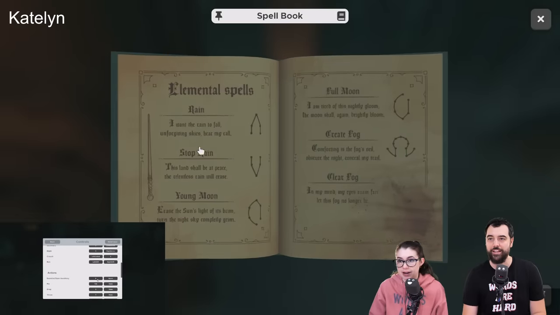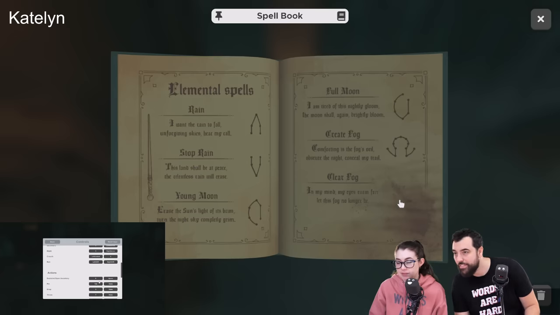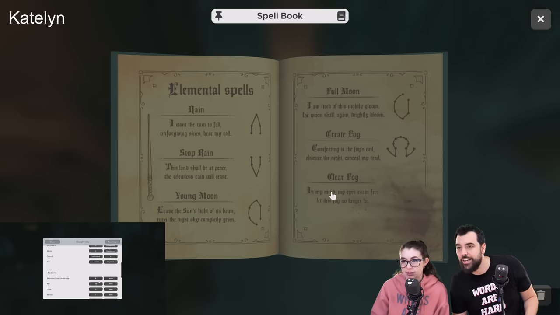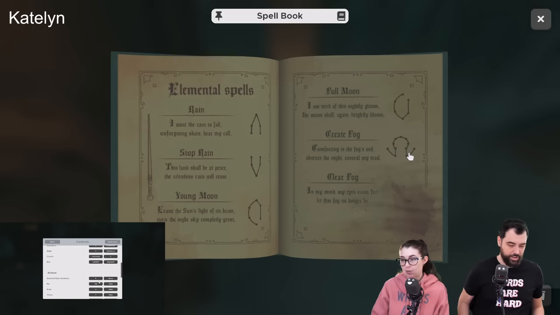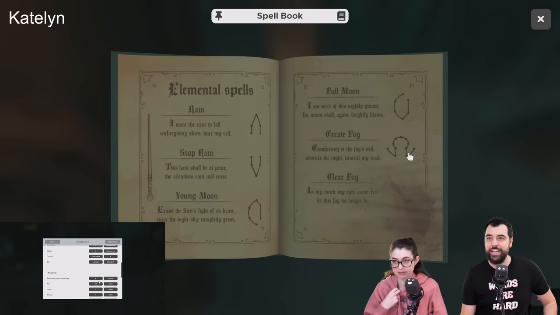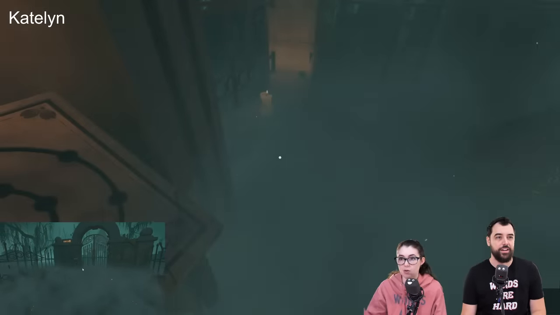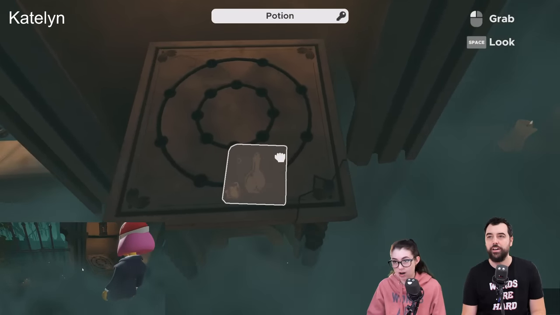Okay, rain, stop rain. Oh, clear fog. Oh, it's smudged out. Oh, well, it's just opposite. Okay, so for rain and stop rain, stop rain is just upside down, so create fog, clear fog. So we have a pattern. Now, where do we put that pattern? Let's see. We need a wand. No, I think we just draw it.